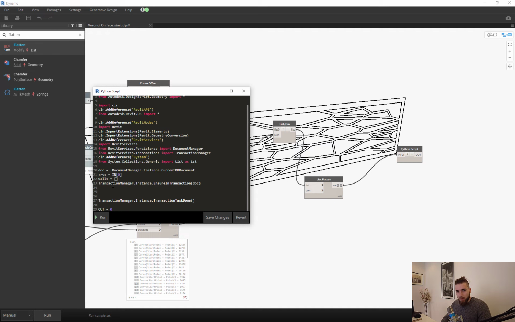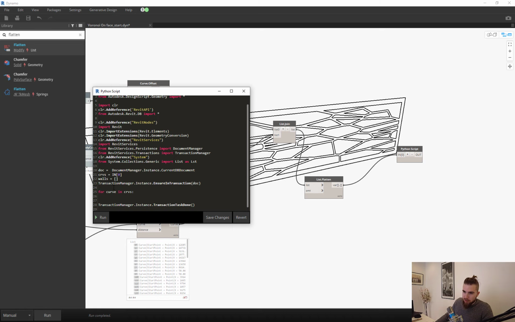Did I say if loop the first time? Sorry, I meant a for loop. So we go in Python: for curve, let's say, and curve now is our variable, in curves. This is the list that comes from what we have drawn.